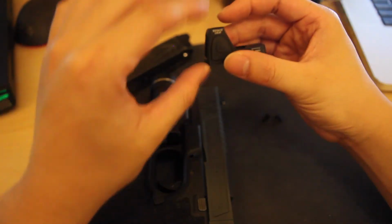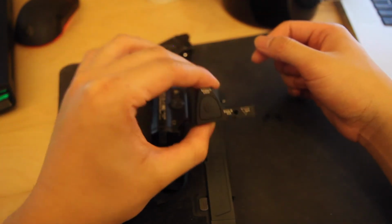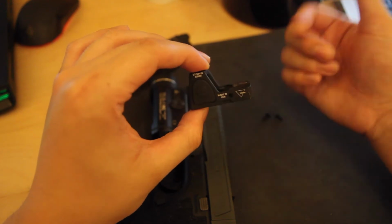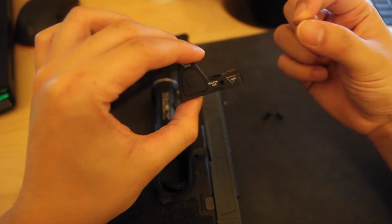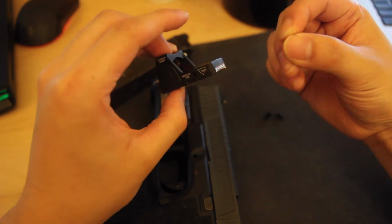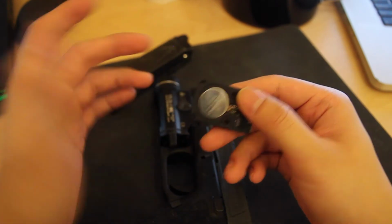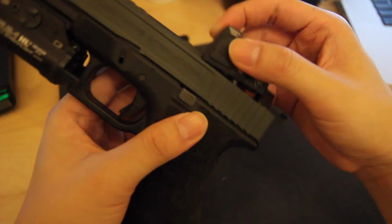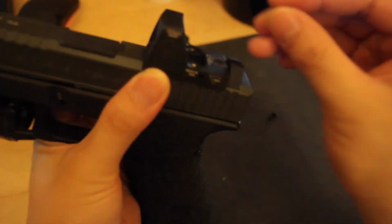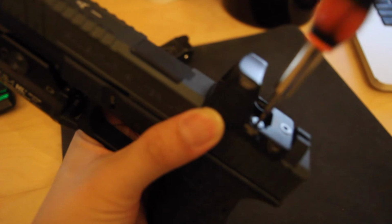And I also want to mention a couple of other things. Because these are all fake RMRs, you have to understand that your red dot will not be very clear. Now, I do own a couple of real steel red dots, not made by Trijicon, and the dot is very clean. Okay, the dot here actually flares out into like a really big fireball, spreading out like that. Now, I cannot show you because my battery's dead. Okay, and these are not batteries I buy very often, so I don't have any extras. But anyways, I'm just telling you right now that if you want a very clear picture from these sights, you're not going to get them. These are just purely for looks. Like most things for airsoft, it's purely for looks.